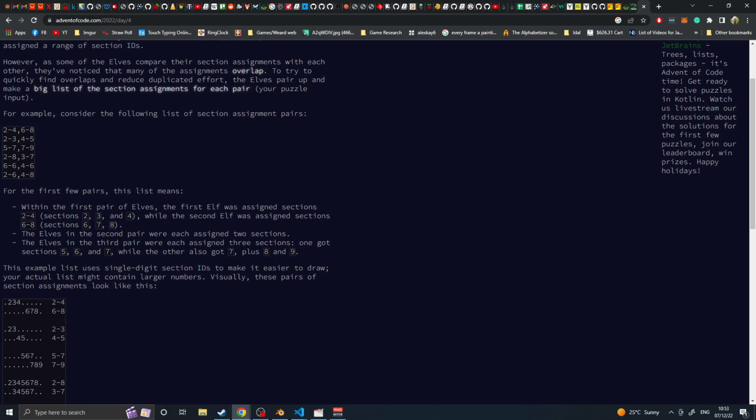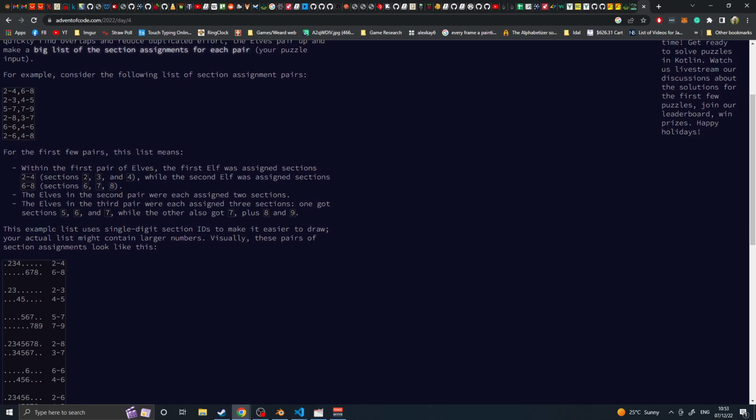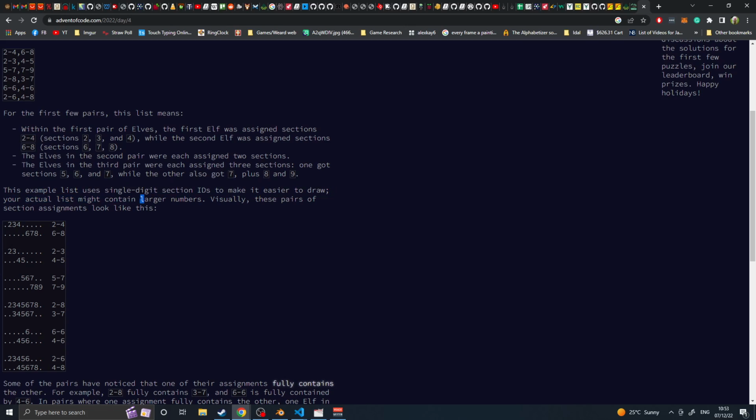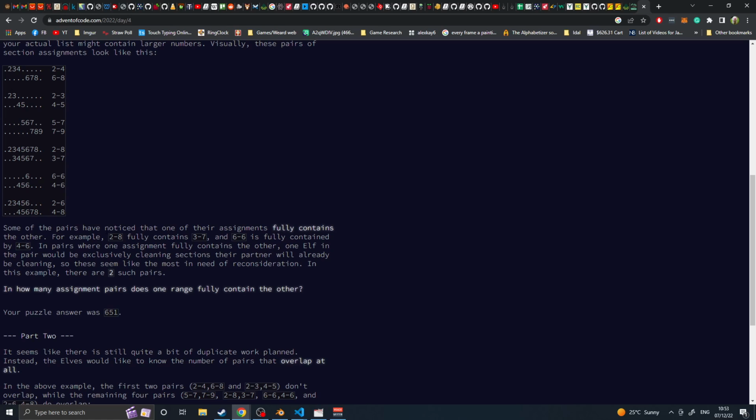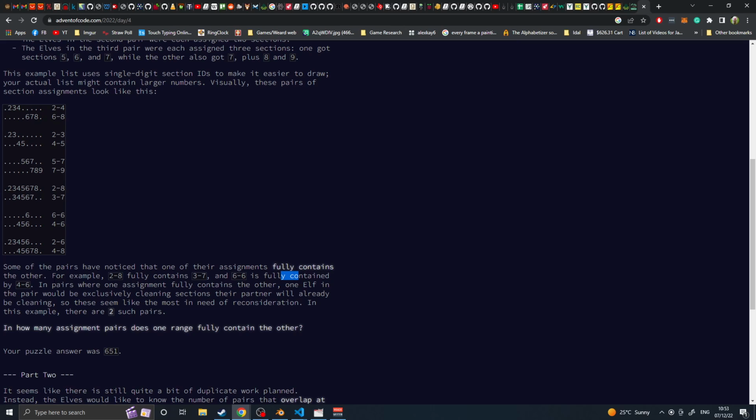Okay, so the example list uses single digits, but the actual values will be greater. And so some of the pairs I've noticed entirely encompass the other one. For example, 2 through 8 fully contains 3 through 7, and 6 through 6 is fully contained within 4 through 6.